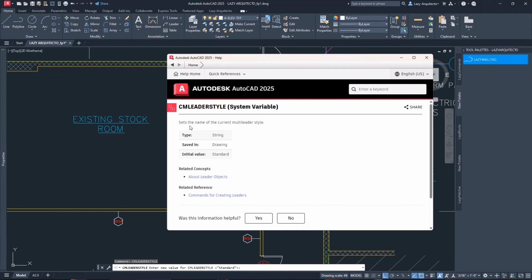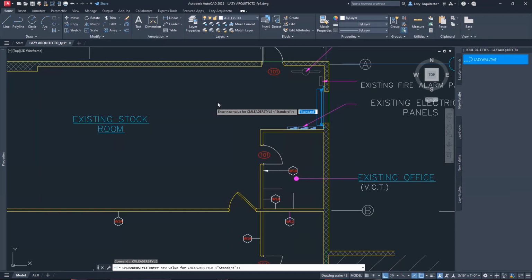This sets the name of the current multileader style. Great, that's what we were looking for. Close this. That's the only issue with this Autodesk help window, that it takes some time to open and close. It's okay. Let's give it a couple of seconds. All right, we're back here.